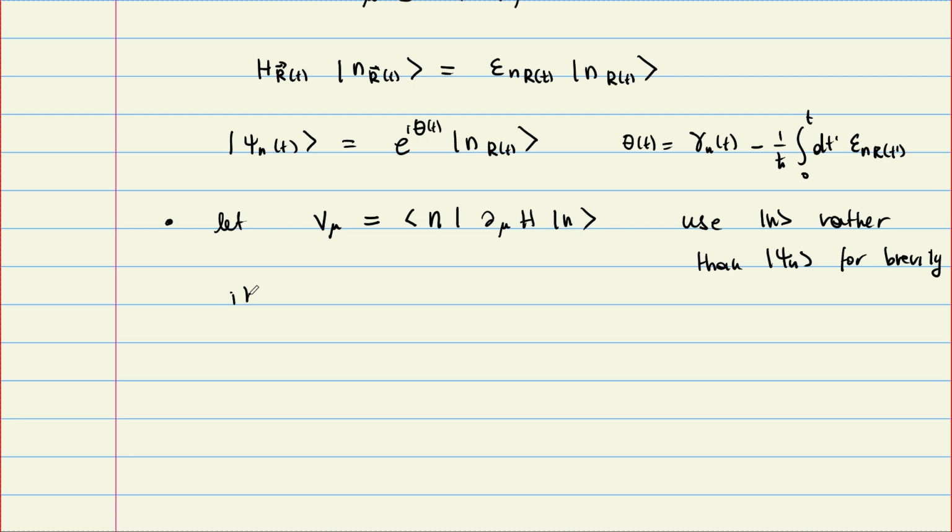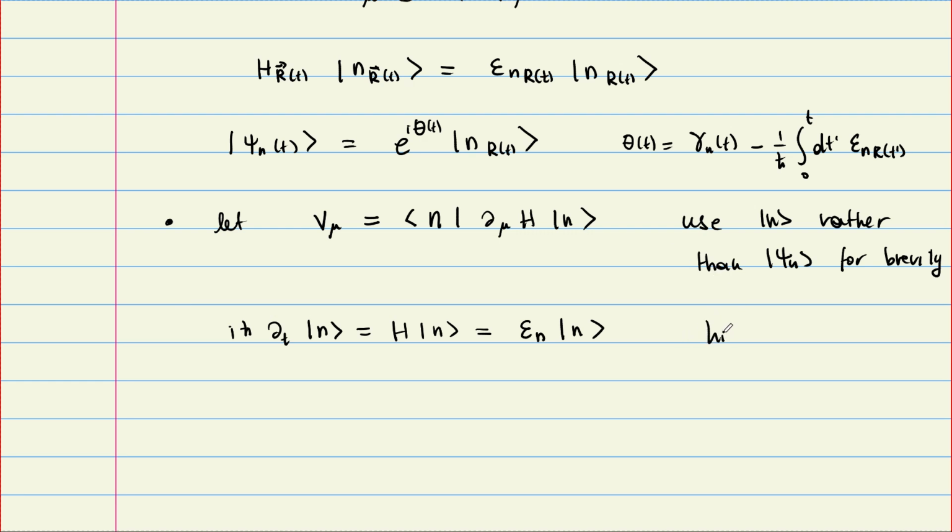And the Schrödinger equation: i h bar del t n is equal to h n. This is again r dependent, but I'm not going to write it, but these are instantaneous eigenstates. So this is going to be E n, again r dependent, n. Now I want to point out, we are doing something really strange. That's the thing about time dependent Hamiltonians. You are writing both the time dependent Schrödinger equation, and you are also thinking about the time independent Schrödinger equation, and you just go back and forth. It could be a little confusing or disorienting, but that's the magic of this thing.